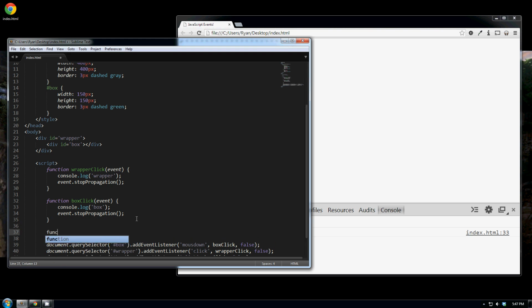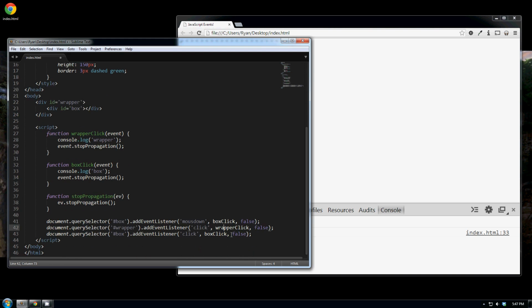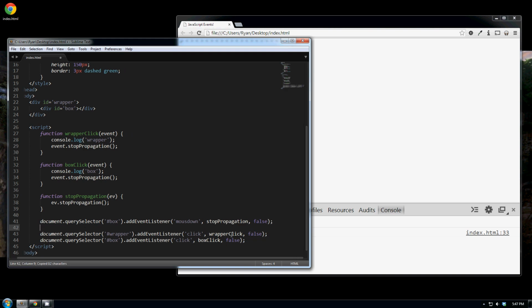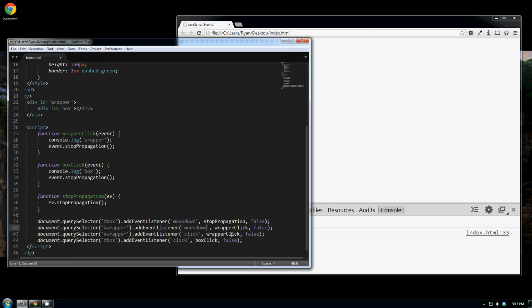Sometimes if I'm lazy, I'll write a stop propagation function that all it does, ev for event, and then you can just say stop propagation if that's all you need to do in the function. And so then you could also do a wrapper mouse down.